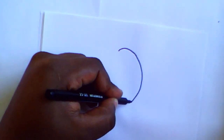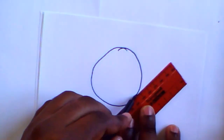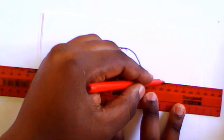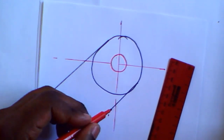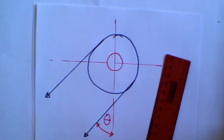So let's look at another example where the pulley is fitted on an angle. So again, I've got my pulley, running at an angle. There's my two center lines, one horizontal, one vertical, and there's my shaft fitted in the middle here. This pulley is at an angle theta to the vertical.